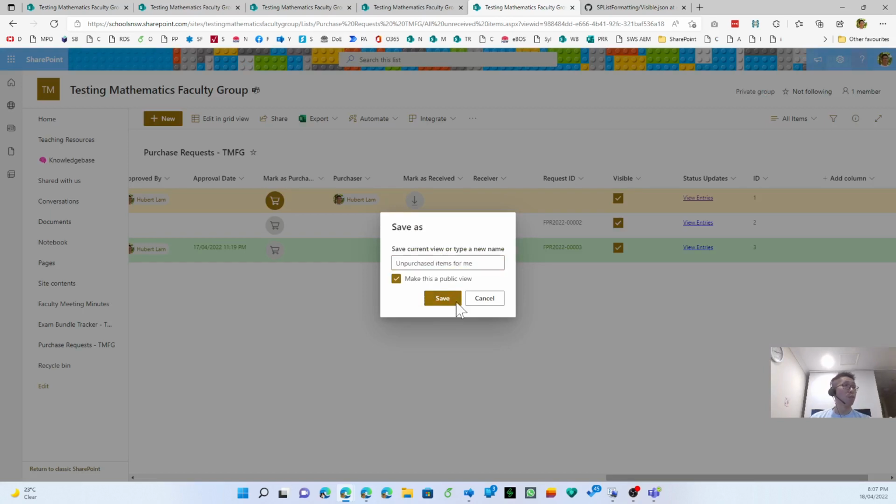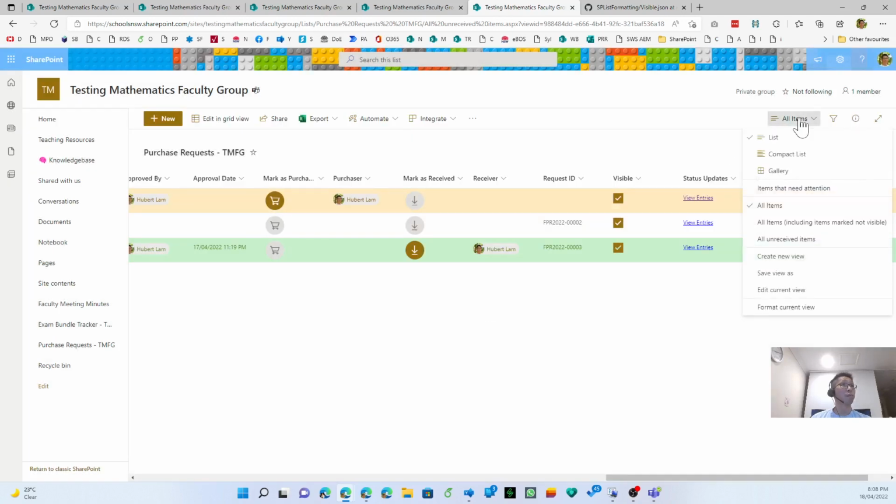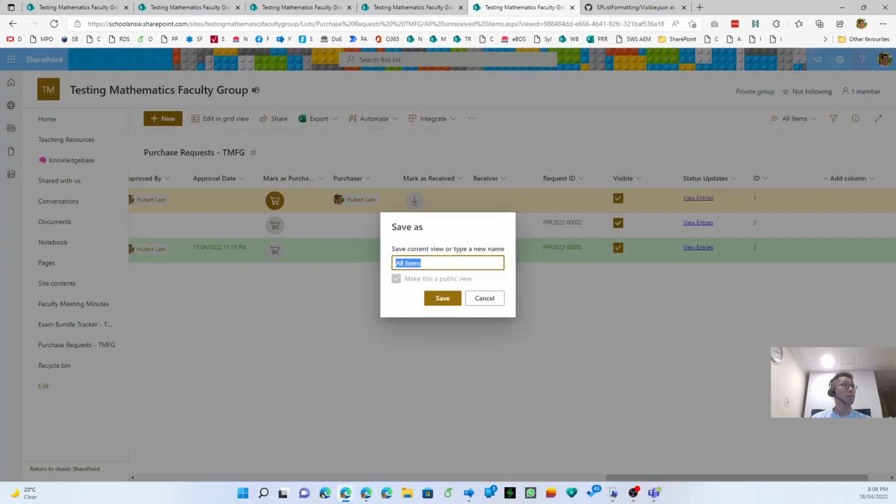What does this view do? Well, if you're the nominated purchaser, let's type it again. Unpurchased items for me.